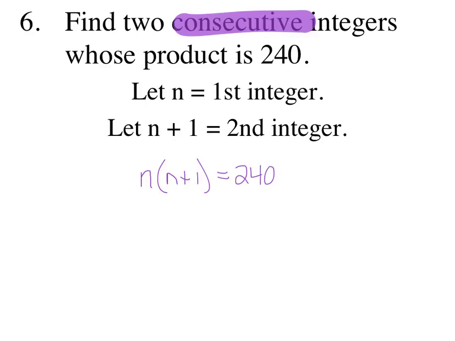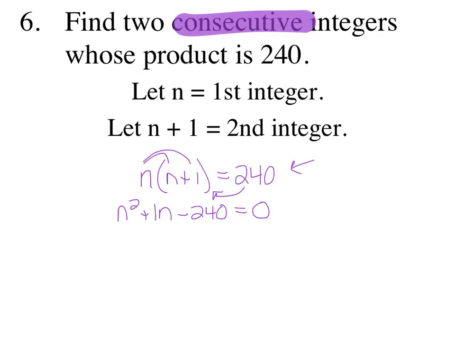Now, this problem's a little different than the last because this is not true standard form. Since this side does not have a 0, we're going to have to actually put this in standard form. So what I'm going to do is distribute my n, which is going to give me n squared plus 1n, and I'm also going to have to subtract over the 240 because I need it to come over here to be in true standard form so that I can actually factor this problem. The last one, because it was already set to 0, we didn't have to do this, but this problem we will.